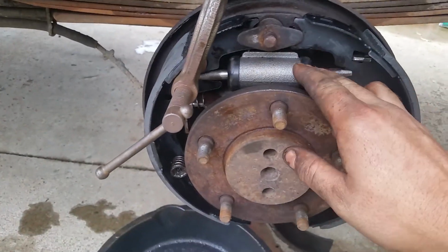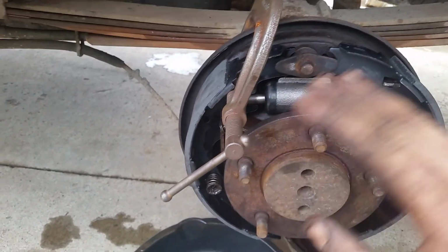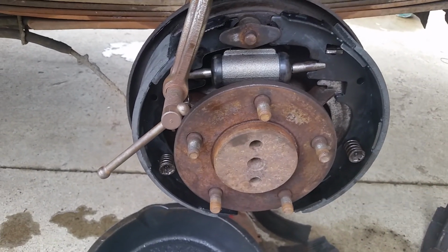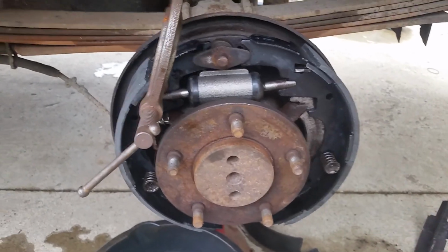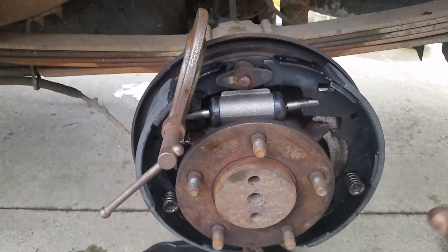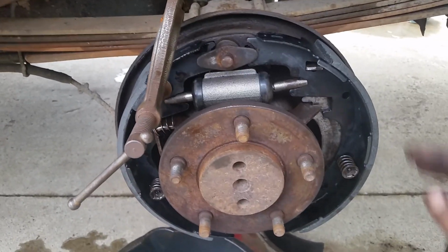Another thing I did is this cylinder was leaking brake fluid, so I had to clean everything off. I hit it with brake cleaner, wiped it all off with rags and a wire brush, and I went over it with PB Blaster to let it soak into the metal, and I wiped it all clean again just to help prevent some rust on that backing plate.